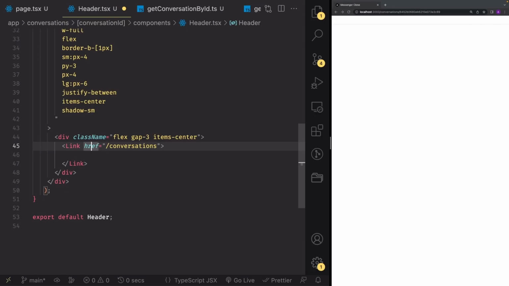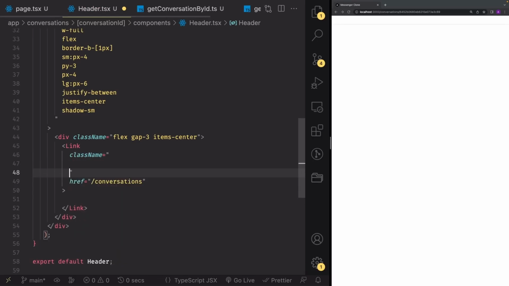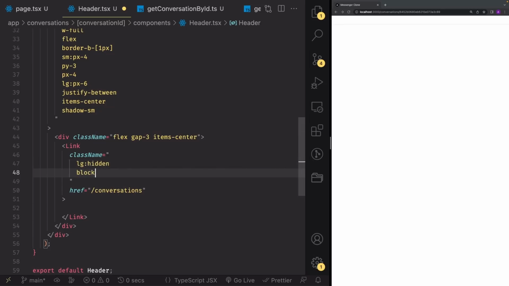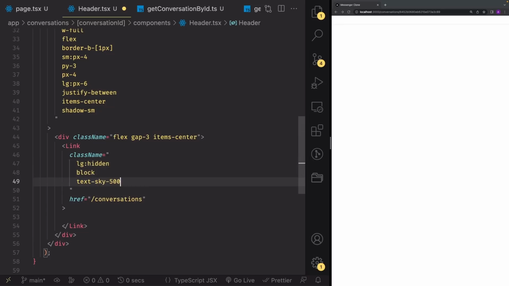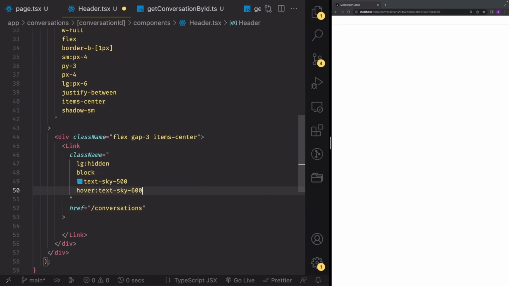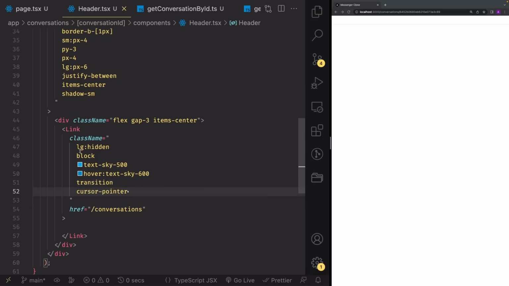And besides the href, we're also going to give it some classes. So I'm just going to head and collapse this, and I'm going to write some class names. So class name is going to be lg hidden block text-sky-500 hover text-sky-600 transition and cursor dash pointer like this.